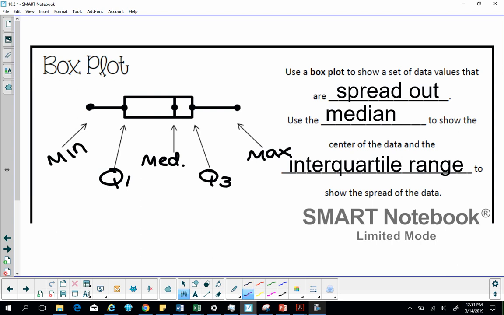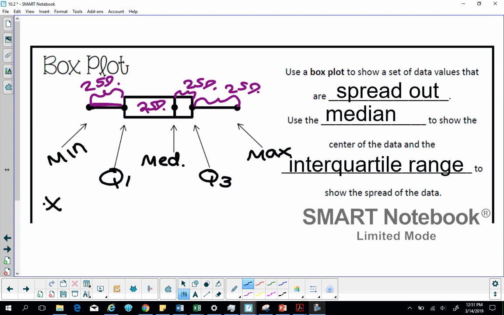Now we talked about it a little bit yesterday, but what are each of these increments? What percent of your data are each of these increments, if they're in quartiles? 25%. So this is 25% of my data. This is 25%. This is 25%. And so is this part. So it's just the data broken up into quarters or 25%. Make sure you put that in your notes, where it says overview and vocabulary, right on top of that.